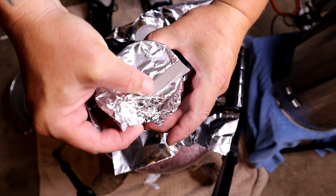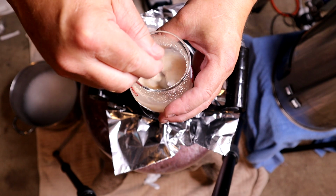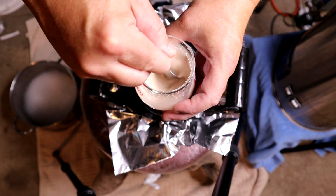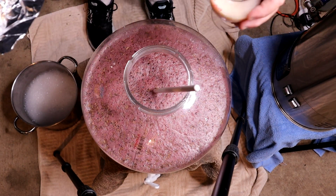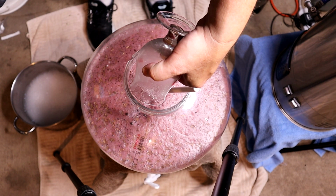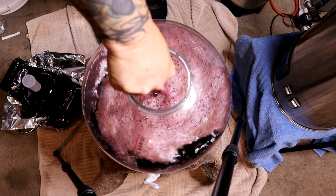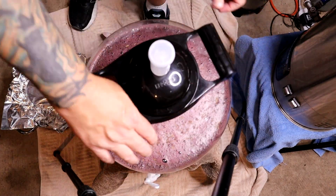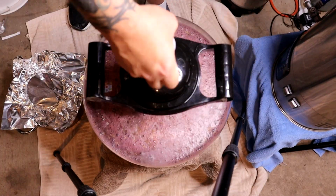And it's time to put the yeast in. So I'll give it a stir. The yeast, although rehydrated, didn't seem to be foaming or bubbly or anything. Again, I was a little worried at this stage. And it all goes in. So I put the lid on, put in the airlock, put some sanitizer in the airlock.